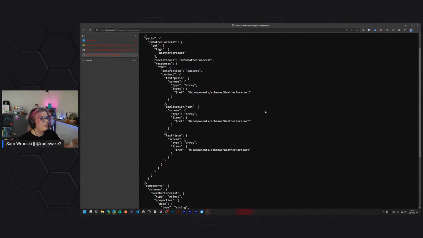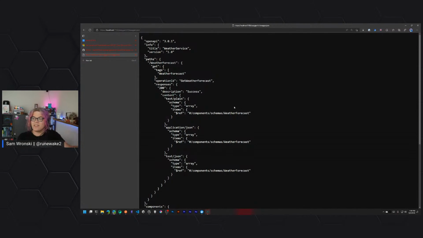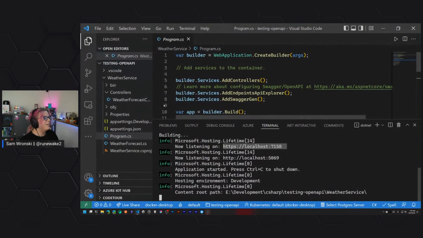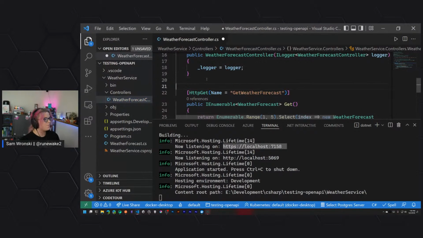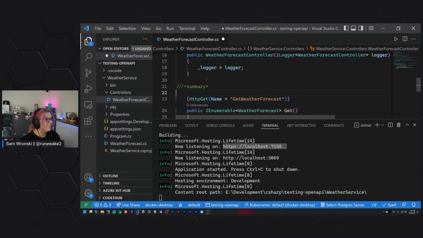So now that we have all of this, let's go even further. Let's start actually interacting with this and adding even more. So we've gone and defined all of this, but this is just the defaults. This is what we got for free. So let's add some extra documentation here and talk a little bit about what does this service do? So let's add a summary. And I forget how to use these, but there we go.